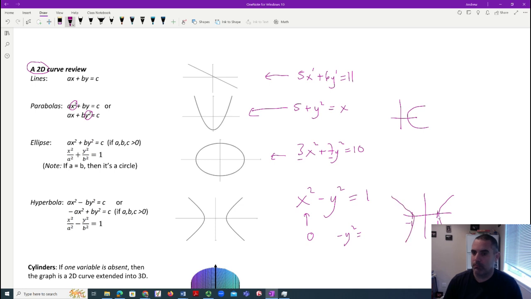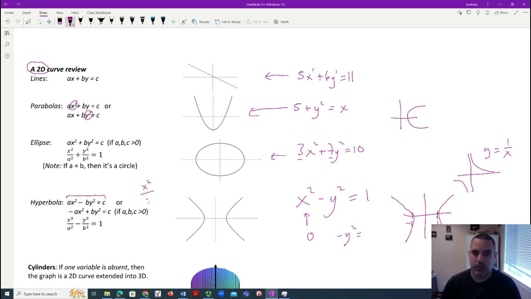It's this shape. You've seen a hyperbola before, but typically it was turned 45 degrees. This thing, y equals 1 over x, is a hyperbola. Okay, so those are the main shapes. So if both are squared and there's one minus, either the x squared or the y squared is minus, then it's a hyperbola. Because it's kind of complicated to say, sometimes textbooks like to write it this way.